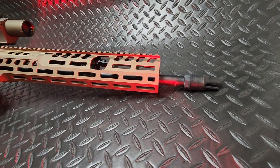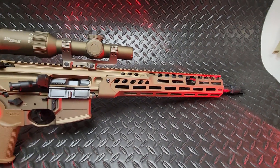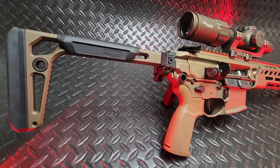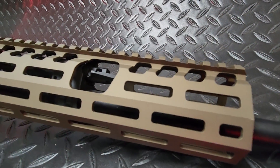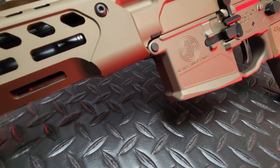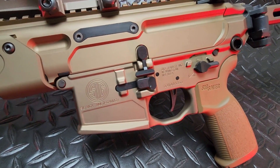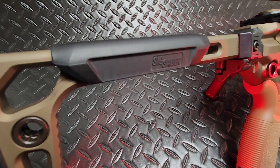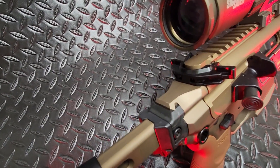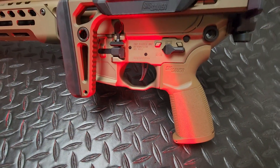In response to high demand, SIG has made a civilian version of their XM5 rifle. The rifle has a 13-inch lightweight ergonomic handguard with M-LOK attachment points along seven different sides of the gun. The MCX Spear is a short-stroke gas-piston rifle and has many of the features of their military gun. The gun has fully ambidextrous controls integrated very well into the design. The stock is a well-designed folder with an integrated cheek rest. It uses the same SIG flat blade match trigger as the XM5, and has an oversized trigger guard.